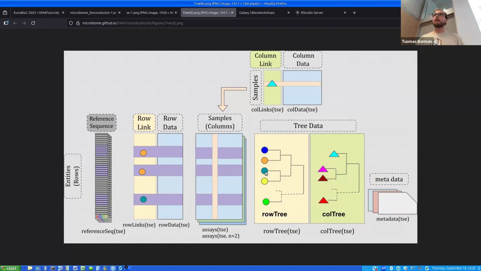So not every feature in your SummarizedExperiment is represented individually in the rowTree. Well, it can be, but because this is a very flexible structure, it just happens that this node is, for instance, if these rows are strains, and this phylogeny is at species level, it could be that two strains are linked with the same species. So that's what happens here. So these rows are related to this node in the phylogeny. Good. Yes. Very nice.